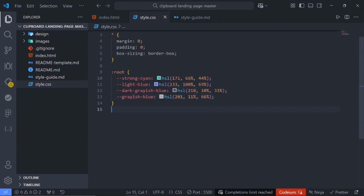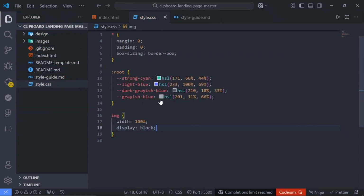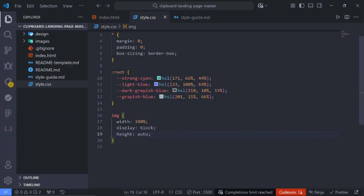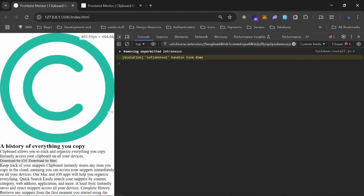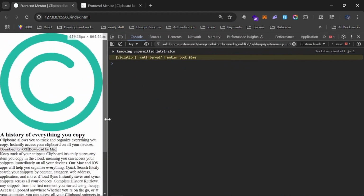All right, we're done. So the next thing we want to do is to target the image tag and set a width of 100%. Then we'll set the display to block to get rid of uneven spacing. I will just set the height to auto as well. So you will now see that this image is taking the max width of the size. So as the page is growing, it's taking the max width. But we're going to still add our own defined width to this image shortly.